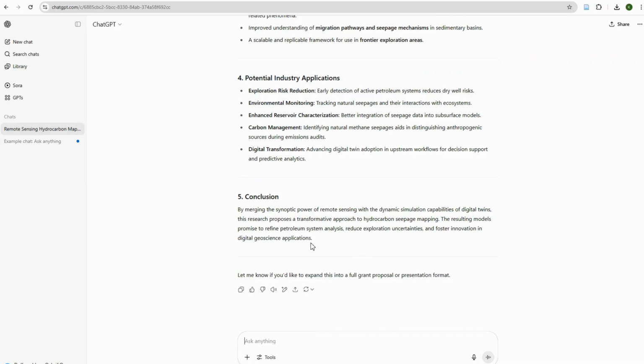We can also try TAG, which is the next one. So we can say, for example, the task: conduct a comprehensive review of digital twins.